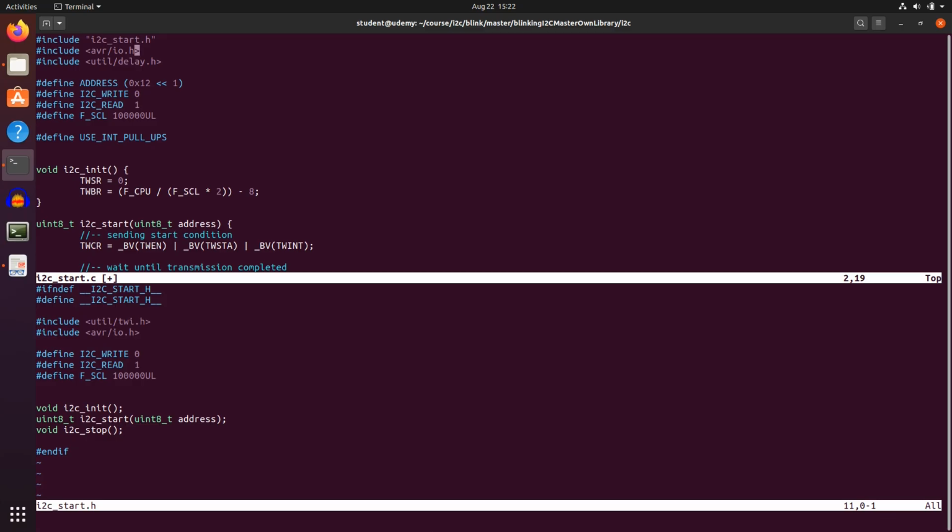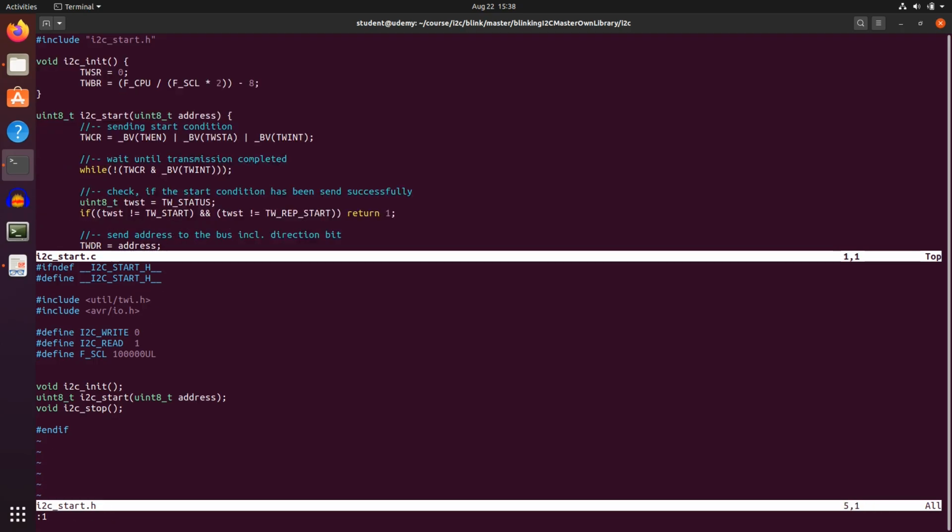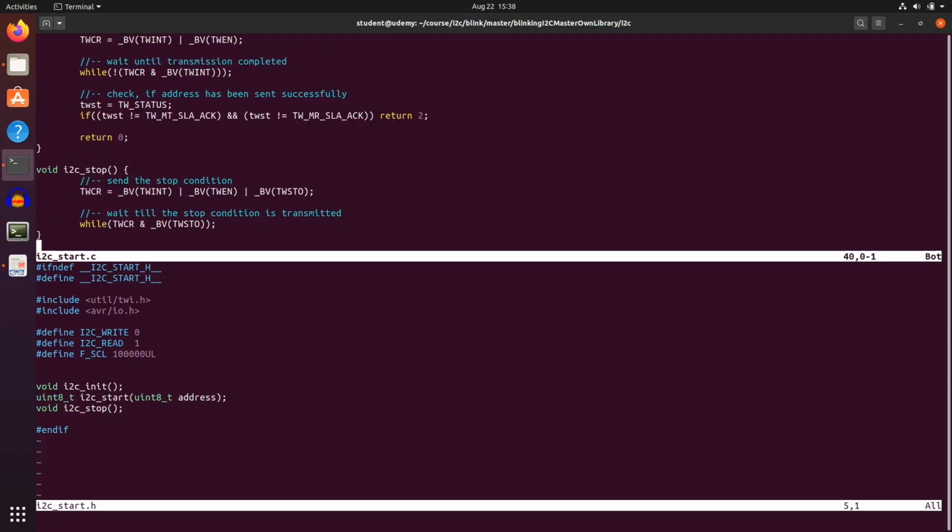Otherwise, the compiler will not find the header file. And I can remove these because they have already been defined. The C file now contains the implemented functionality, and the header file consists of my includes, my hash defines, and the function prototype.